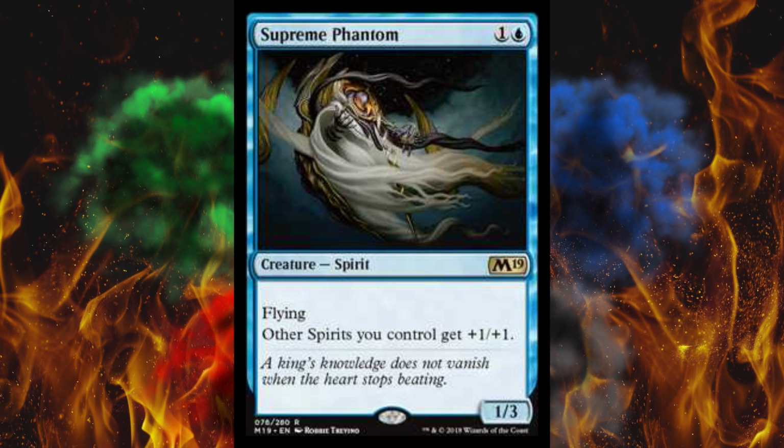So next up, we've got Supreme Phantom. It's a 1/3 flyer for 2, and other Spirits you control get +1/+1. So it's a Lord for Spirits. Of course, named after Lord of Atlantis, I believe is the card. I use the much more mature and experienced player term of Boosty Boost. So he's going to Boosty Boost your other Spirits.